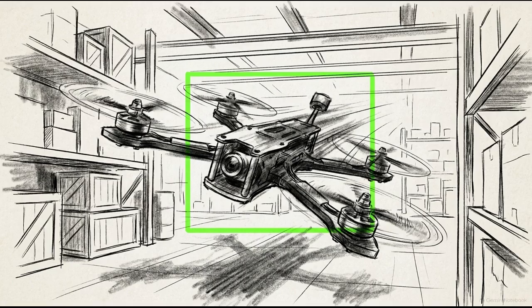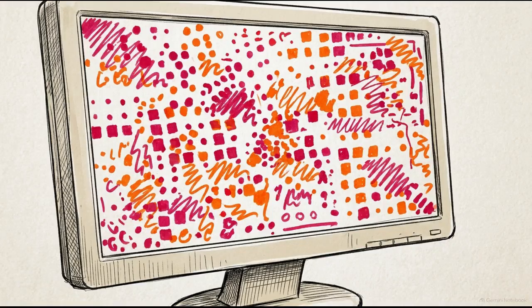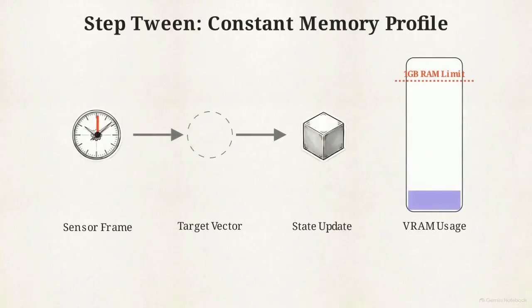It handles high frame rate temporal reasoning to maintain continuous sequential tracking across time. If you attempt to run classical backpropagation through time across a sequence of CAM3 frames, caching all those intermediate temporal activations guarantees an out-of-memory crash on a 1 GB Pi. The step-tween temporal modes solve this. They calculate target vectors for the recurrent layers at exactly the current clock cycle. Because historical activations are discarded the moment the target is generated, the VRAM footprint stabilizes into a constant time operation.